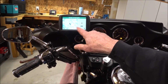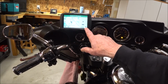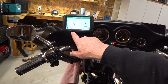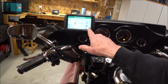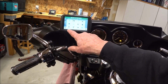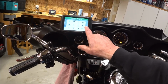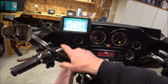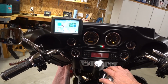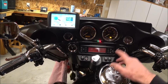But I've got it set up to where you can see it and then still see the map. But then you pause it, go back, and you go to media player and then you can pick out what you want, but you go back and you just pick out to see. I'm still learning all this stuff, but it's pretty nice. So you just go back and then it gives you your map and so forth. So it's all set up that way.